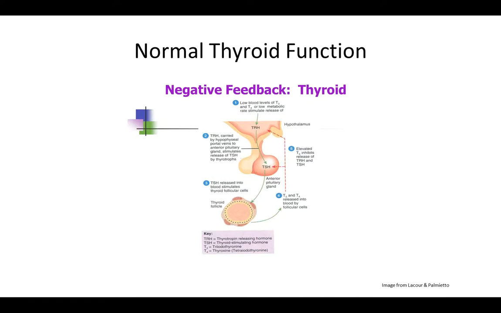So the exact ratio between T3 and T4 free levels and TSH levels is a little bit different from person to person, but it's very static within each individual person as long as there's no disease. So this explains why we use TSH so heavily in monitoring thyroid hormones, because it is a very sensitive marker for changes in homeostasis, because the TSH will change significantly if there's even a small change in the free levels of thyroid hormone.